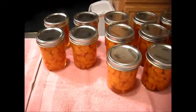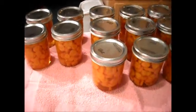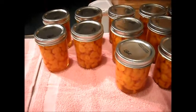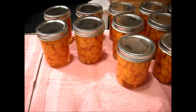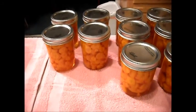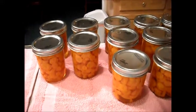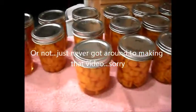I'll be up till two this morning, which is normal for me. I forgot to mention I have a whole big bowl full of little baby carrots — because we didn't thin them, a lot didn't have room to grow big. I'm going to bust the juicer out tomorrow because I love carrot juice and so does my son. I'll run that whole bowl of baby carrots through the juicer. I'll probably do a little video on that too and stick it on the end of this. Talk to you guys later.